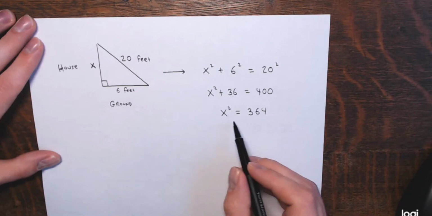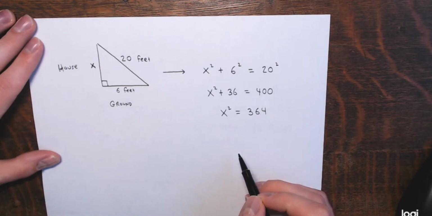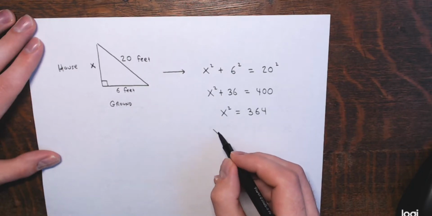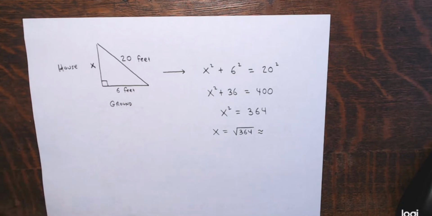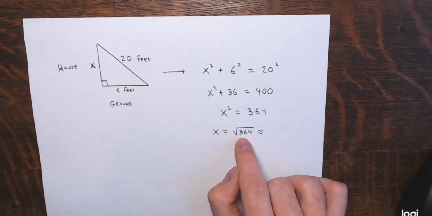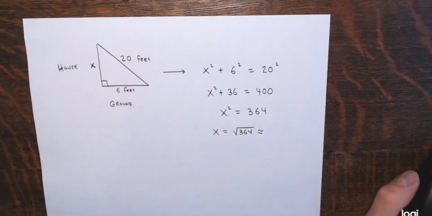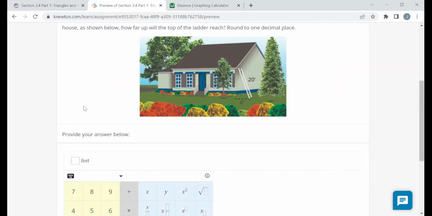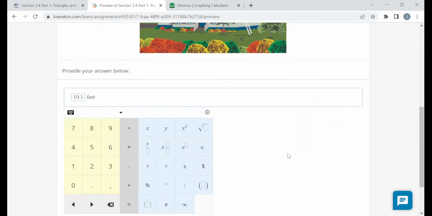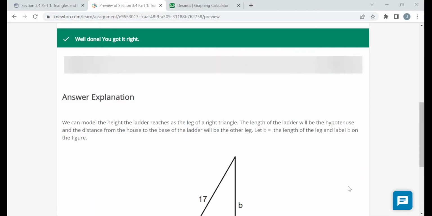Then I take the square root of both sides. So x equals the square root of 364, which we're asked to round to 1 decimal place. Now again, it could also be negative, but we're talking about a length here, so I'm just going to ignore negatives for lengths. Then I'm just going to go to that Desmos calculator, a free online graphing calculator, punch in square root of 364, and that's 19.07. So rounded to 1 decimal place, that'd be 19.1, about 19.1 feet. So 19.1 feet up the wall. Wonderful.